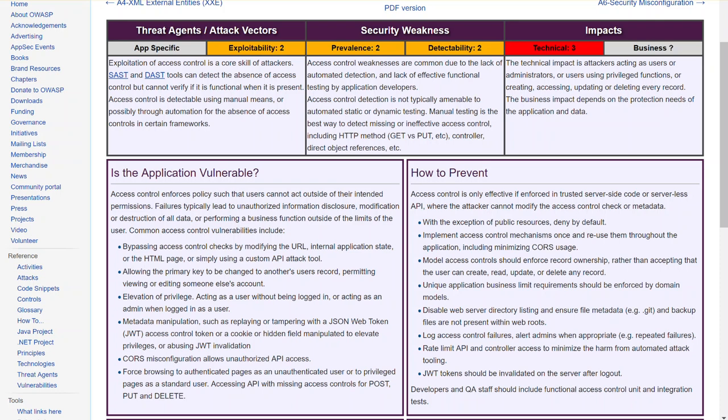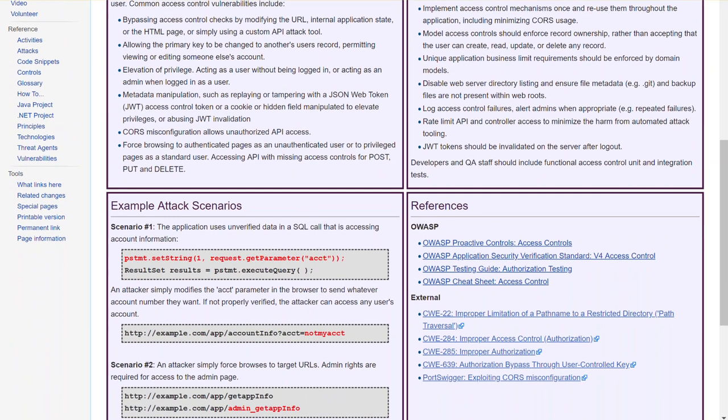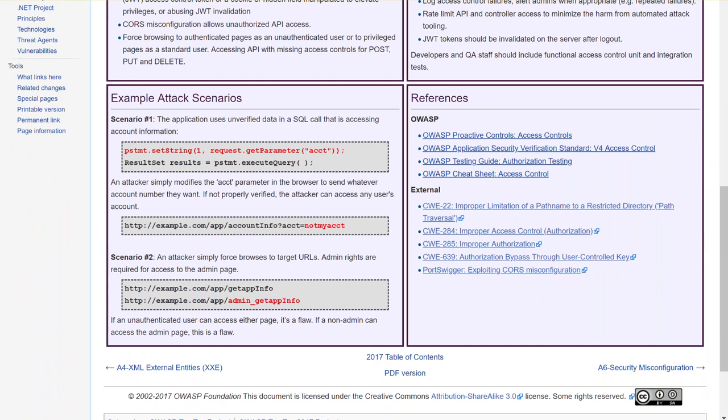Access control weaknesses are common due to a lack of automated detection. The technical impact is attackers acting as a user or as an administrator. How do you know you're vulnerable? Here are the symptoms. How are you going to prevent it? Here's how you're going to prevent it. Here are your attack scenarios. This is great stuff. It's so good. I'm going to go on and do cross-site scripting.